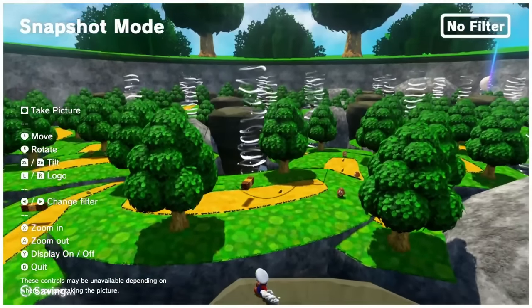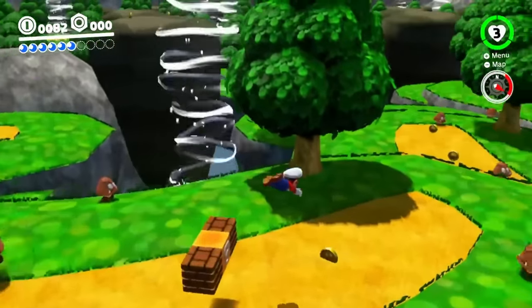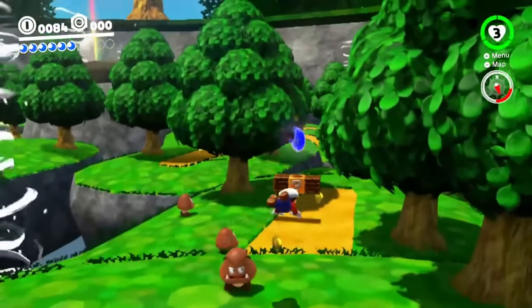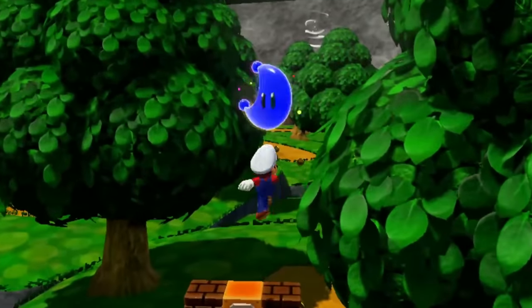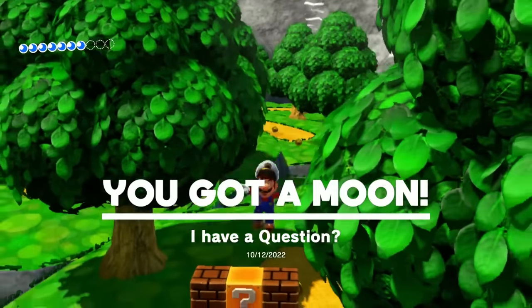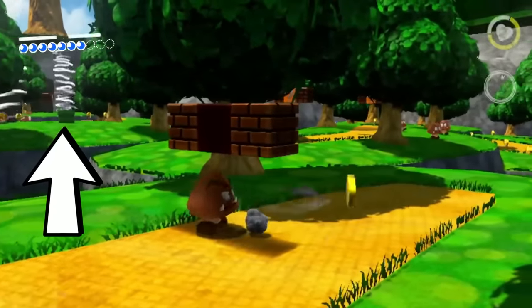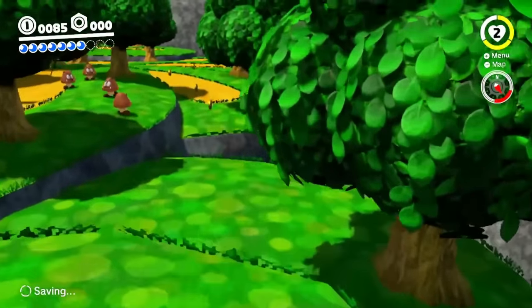Where could the pipe be, though? I love this Wooden Kingdom music, though. It's fitting. Probably one for collecting all these Goombas. Oh, there's one on top of these bricks. Epic. I have a question, too. What is in the block? A coin. Brilliant. My question has been answered. I no longer have a question.